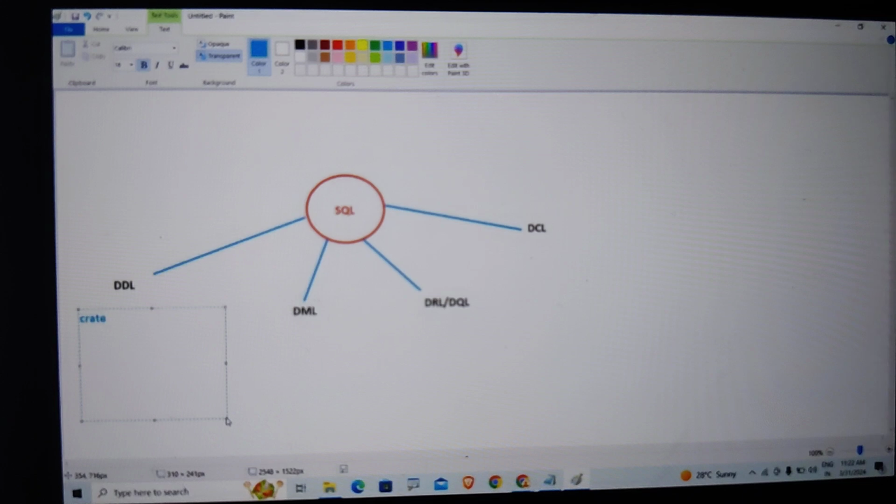Create, alter, rename, drop, truncate. DML commands are insert, update, delete, and merge also.